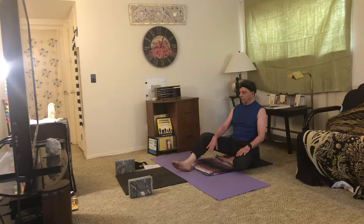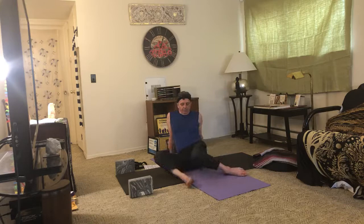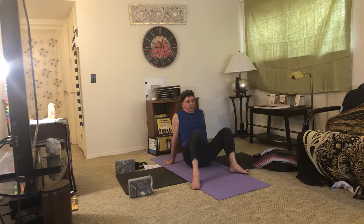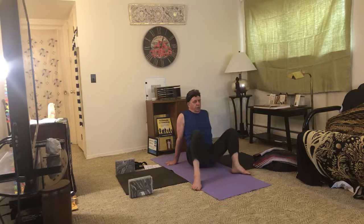Let the feet come out for a moment. Stand the feet on your mat. I'm going to change orientation so you can see what I'm doing. Stand the feet on the edges of the mat. Lean back into the hands and rock the knees from side to side. Now, as you rock, notice these new sensations in your body. The next time you knock the knees to one side, can you bring the hip a little further to that side, increasing the sensation in the low back?